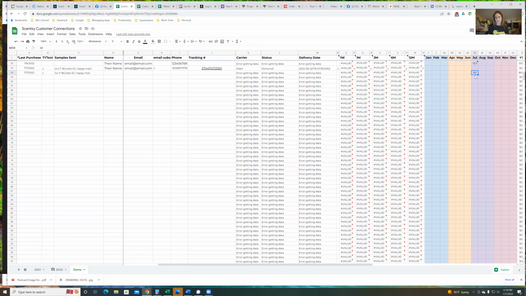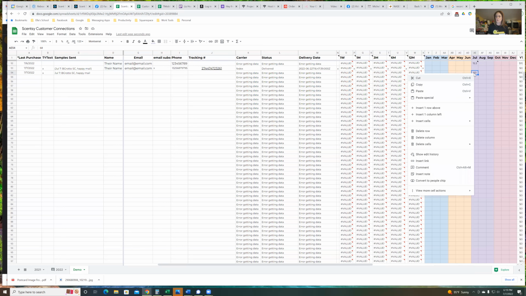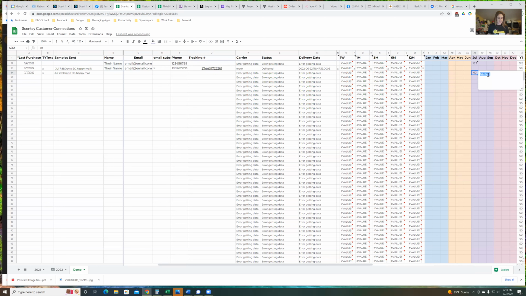And then you can come back to this little cell where you've entered that it was $60 before tax and shipping. You right click it and you insert a note. And then you paste whatever they got from the Workstation. So, oh, I did that. I don't want to confuse you. Hang on.